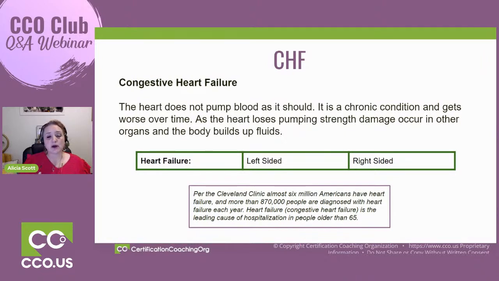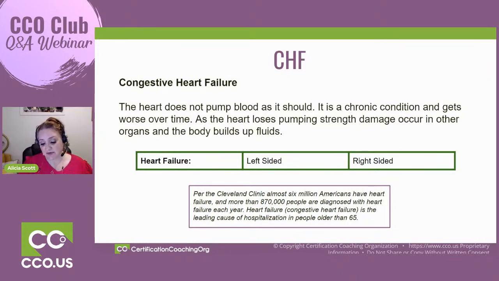And therefore, it's going to be something you're going to come across as a student and in your career again and again and again. So it behooves you to become as knowledgeable as you possibly can regarding this disease. It's going to help you as you test, and for credentials, but it's also going to help you just be a better coder, more accurate and faster, to be quite honest.